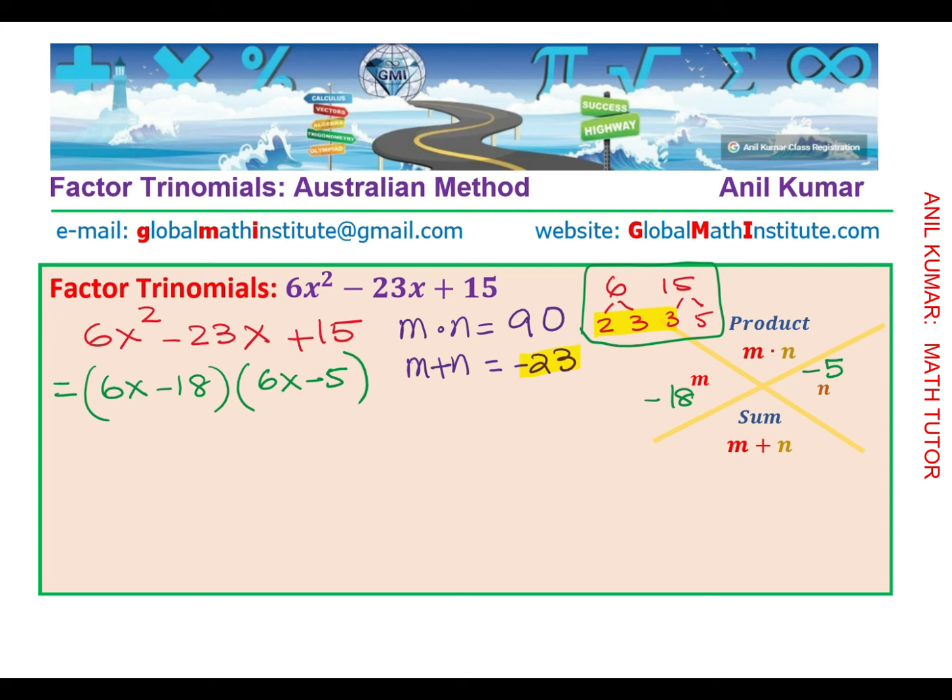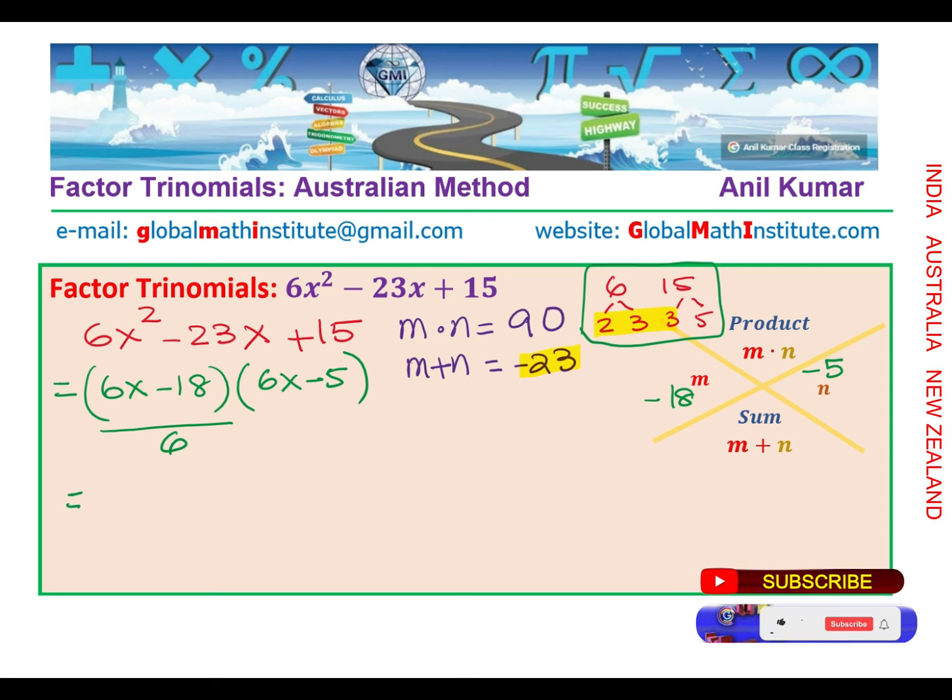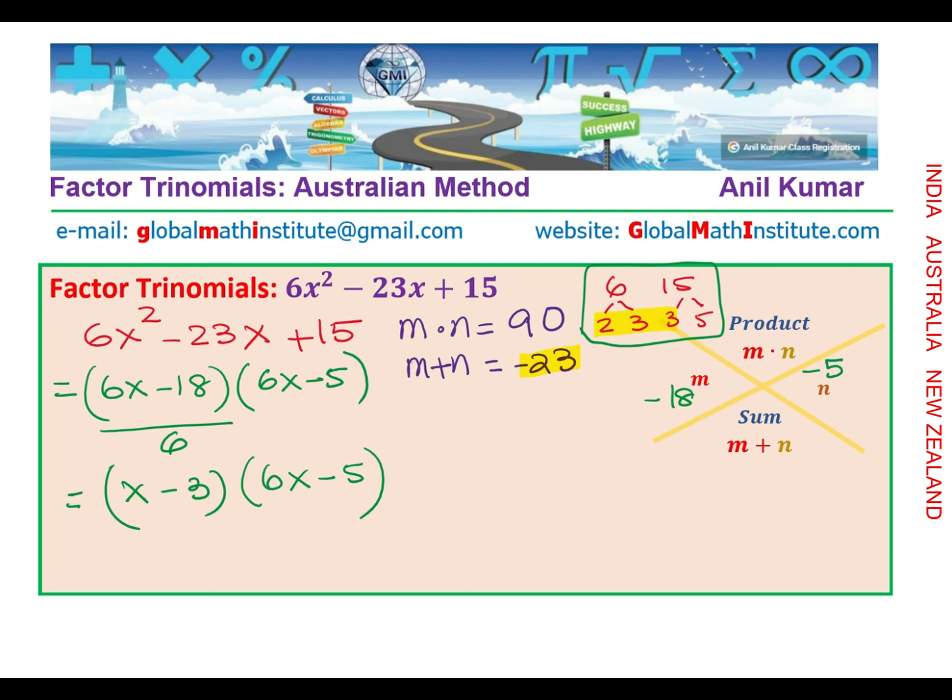And clearly, what we could do here is that we have to divide by 6, right? Since we are dividing by 6, well, this time it is very clear. The first term divided by 6 will give us the result. So we could rewrite this as x minus 3 times 6x minus 5. You see that? So once you get practice of working with this method, it is not going to be very difficult for you. You will understand how do we use the denominator to simplify and write down our expression, right? Is it making sense to you?